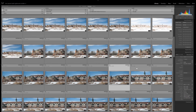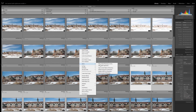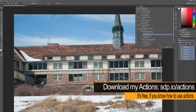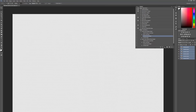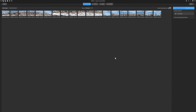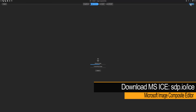I took 18 stacks of 6 pictures, for a total of 108 photos. With unsharp images removed, I need to do the image averaging for each of the 18 stacks using the process I showed earlier. To speed it up a bit, I created a Photoshop action that you can download at sdp.io. I threw in a bonus action for median stacking, which removes moving people from a stack of photos. I repeated that process for each of the 18 stacks, and then exported the averaged pictures as high-quality JPEGs. Now I'll use Microsoft ICE to combine the pictures into a panorama. It's a free download from sdp.io. It's Windows only, but you can find other panorama software for macOS, Linux, iOS, and Android.